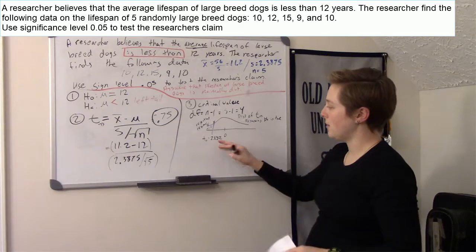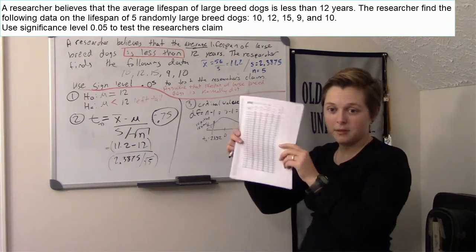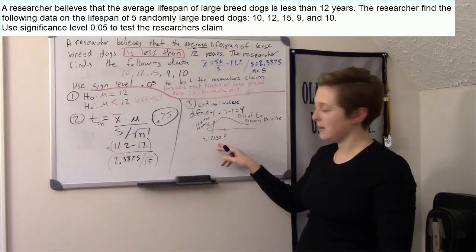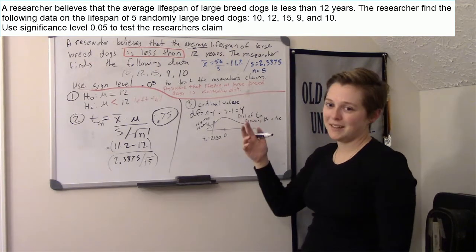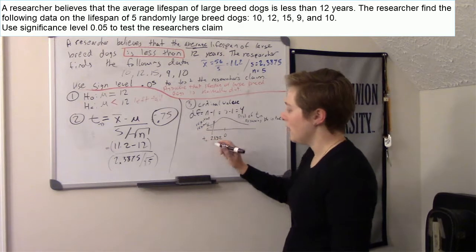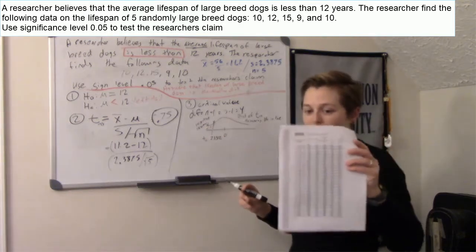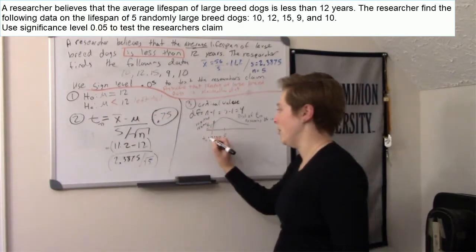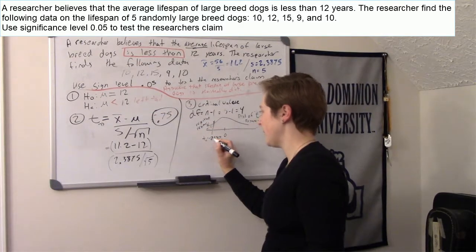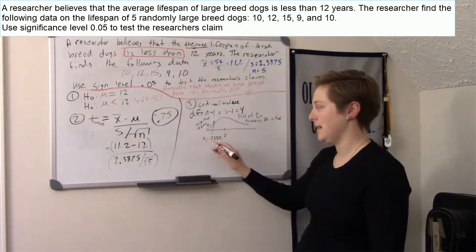Alright, there's something wrong with that. That is what it says on the table, but there's something wrong with that. Do you know what it is? It's not negative, right? So I need to be careful. This table will always tell me a positive number. So based off the direction of my test, I need to know if it is positive or negative. It's because of the left tail test that it's a negative number.